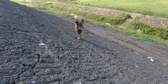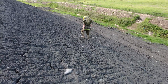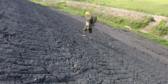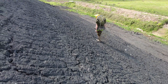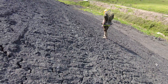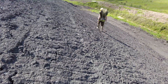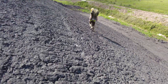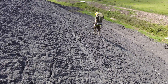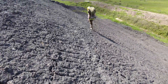Hello everyone, we made it back to a quarry finally, first time in a while. You may have seen it in one of our other videos where we were exploring the holes they dug at the spoil heap at the time, but now we've come back and they started to use the holes and pits they dug, so now we've just got the spoil heap to look over. We've waited a while because it allows the heap to weather and it will reveal fossil materials as it weathers down. So we're here to effectively wander around this giant hill of mud and clay and see what's been revealed. Let's get stuck in and see what we can find.